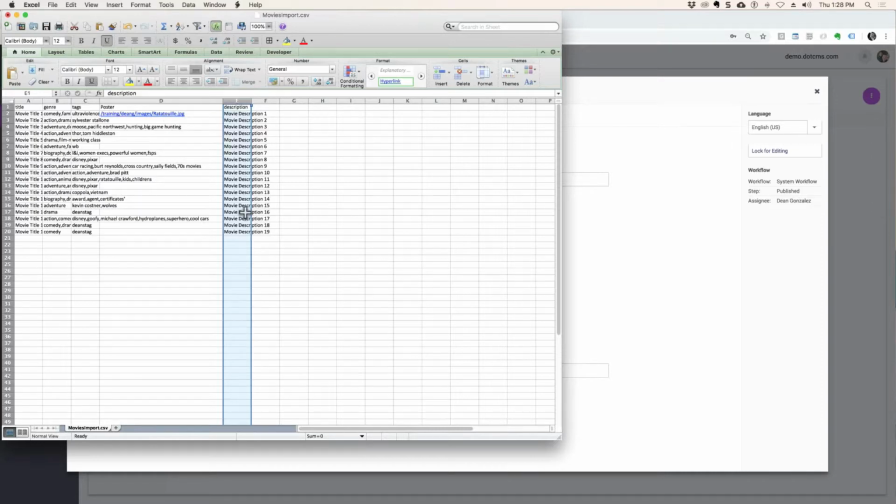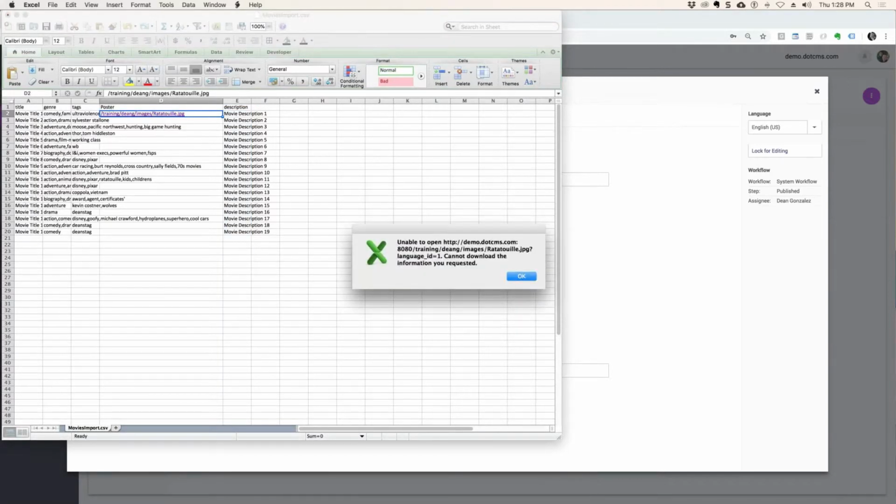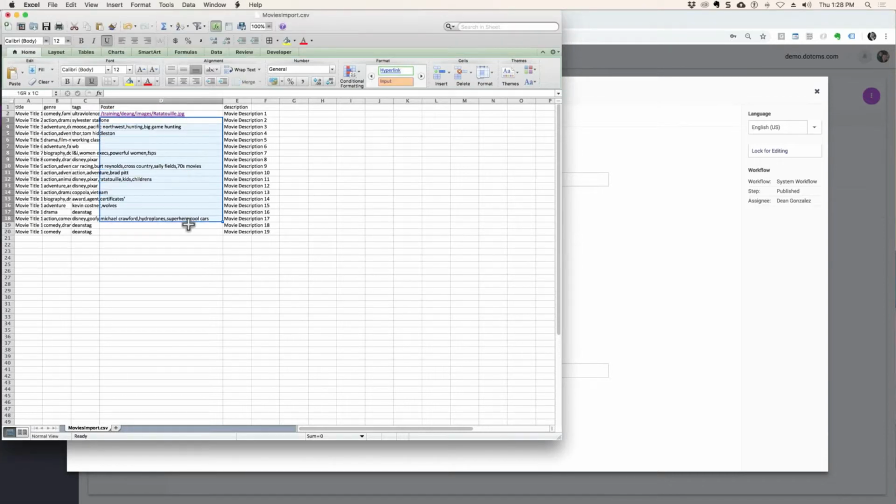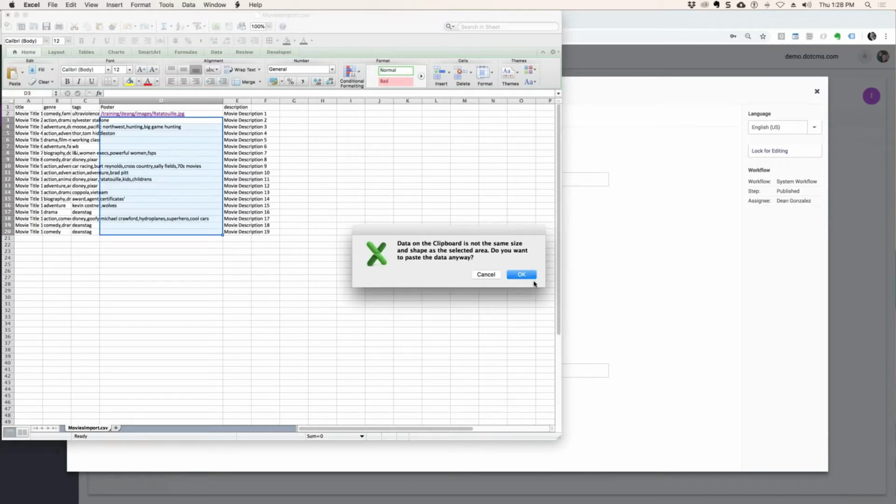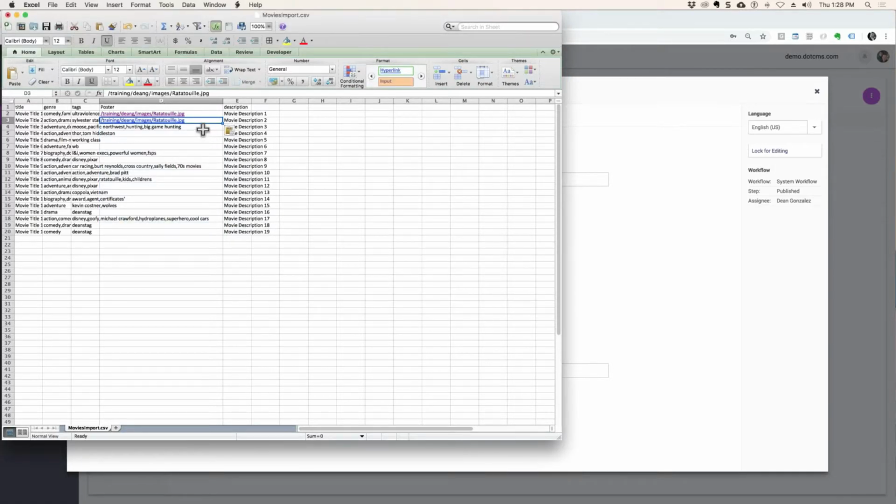You could even have another row in Excel and have all your image titles and then kind of join them together and make a new field and then erase them. But yeah, you'd have to have this for every single one of your movies that you're going to import. And as long as that really was the path on the dotCMS, relatively.